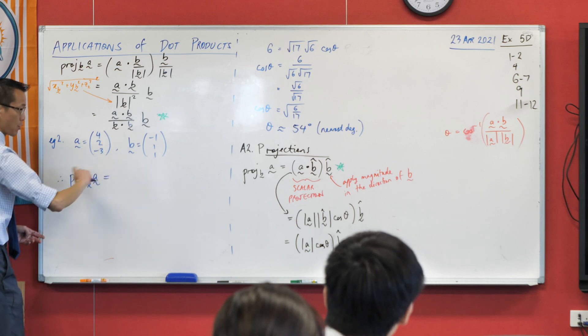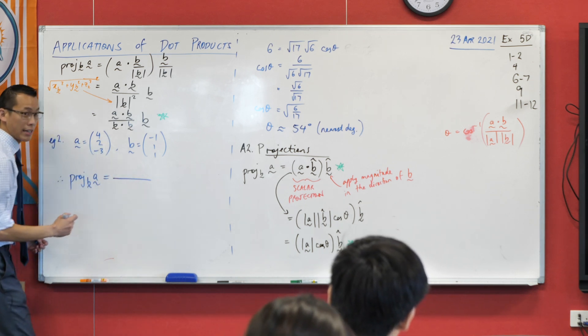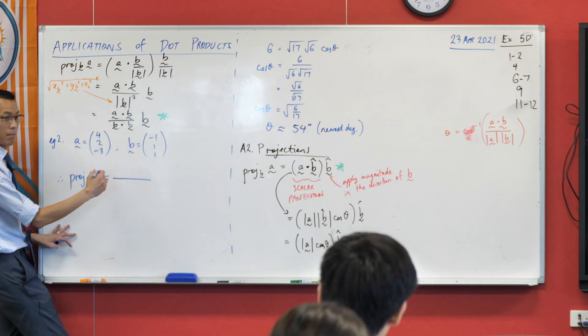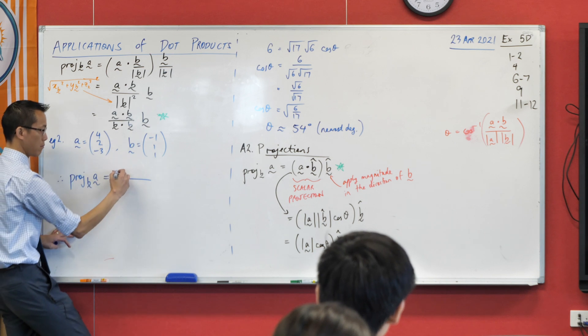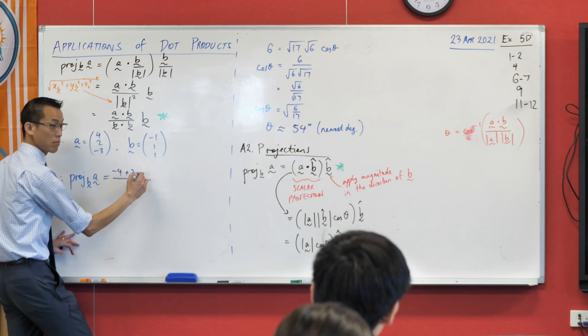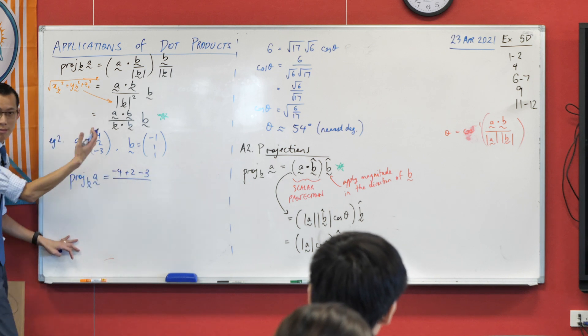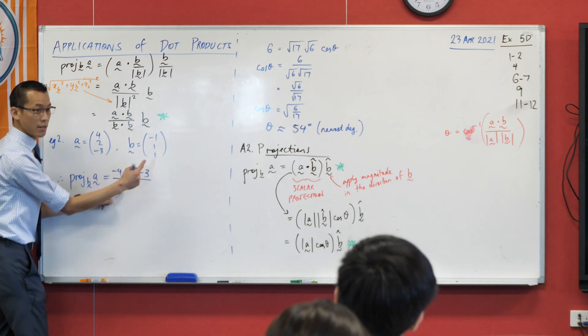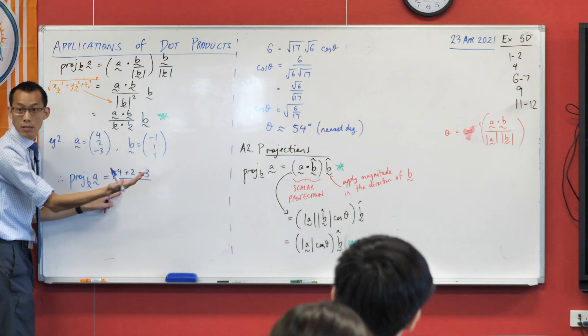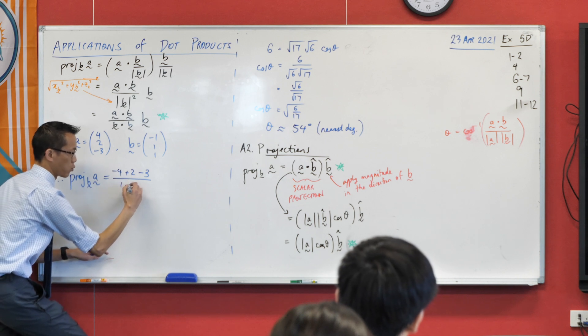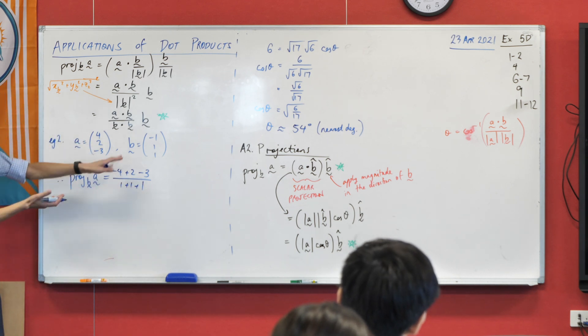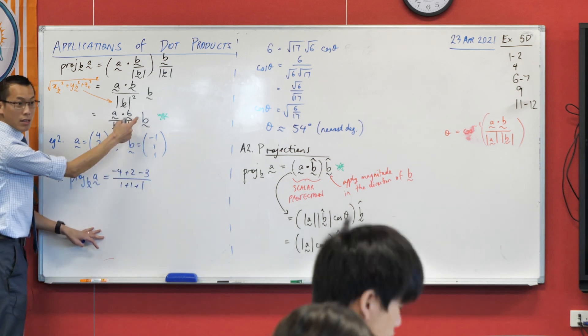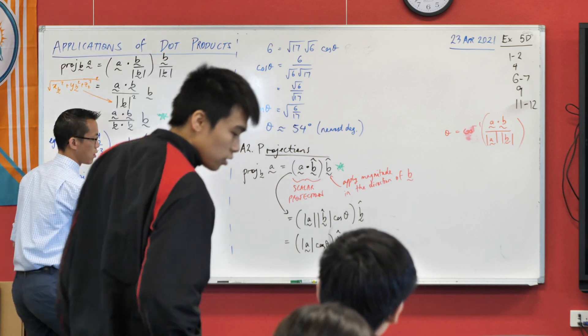I'm in column form. So can you tell me what am I going to get on my numerator here when I do the dot product A dot B? I'm going to get negative four plus two minus three. And you can obviously simplify that in a second. On my denominator, I'm going to do B against itself. So it's actually just everything squared. Do you agree? So it's just going to be, in this case, one plus one plus one. Even if they were a messier number, it's not hard to just square everything. And then I then just say the B vector along the end here, which is negative one, one, one.